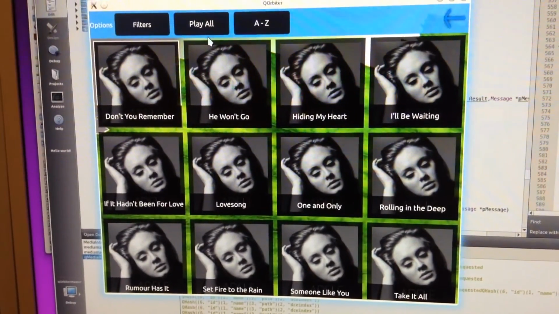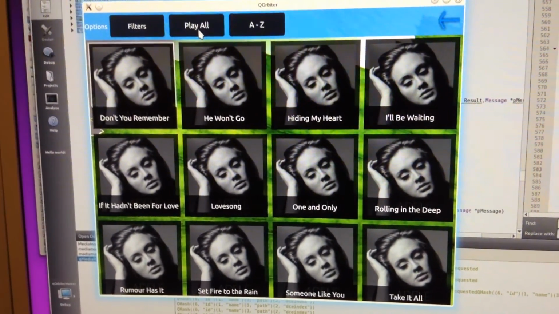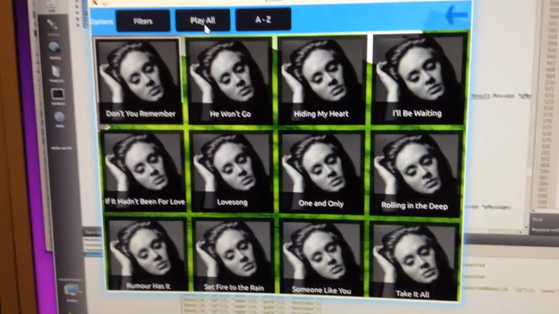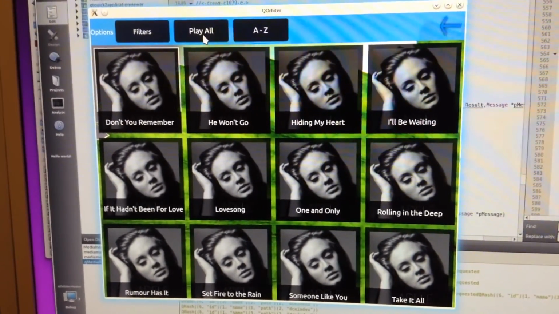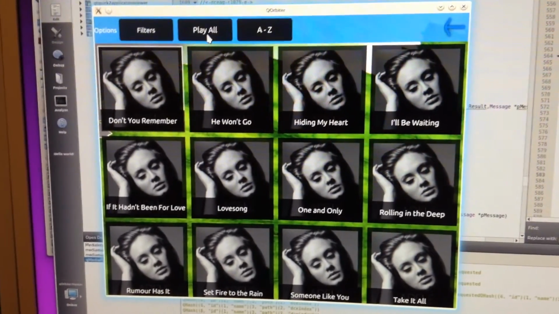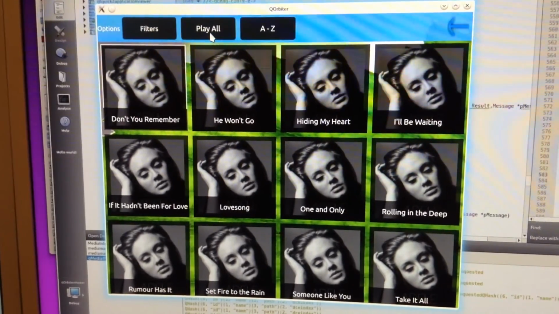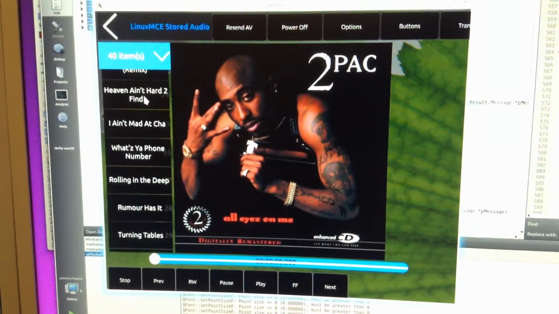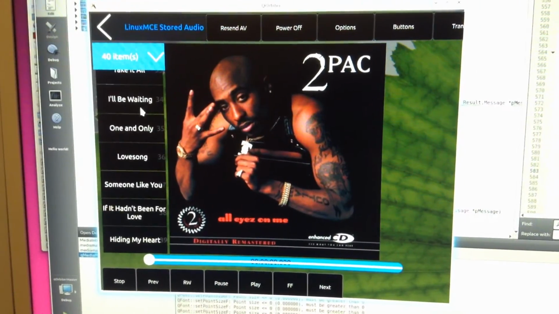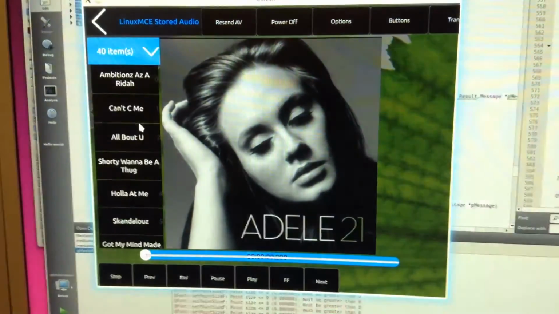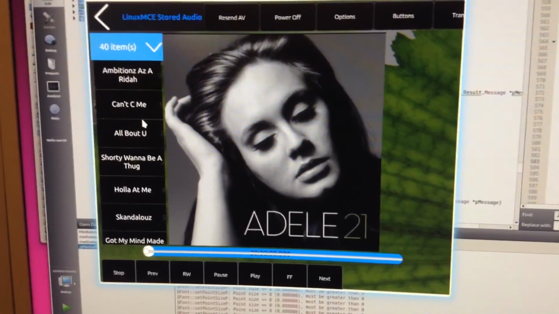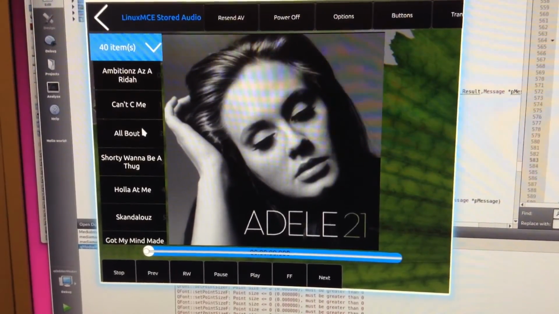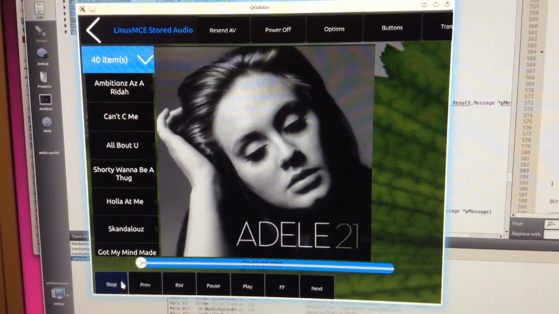You can just NQ all of them by pressing play all. Play all will actually NQ things. So if stuff happens in the queue and there's nothing there, it'll automatically start playing. Otherwise, it'll add it to the queue. And if we go down, then we can see we have Adele's tracks down here. And it's on mute right now. That's why you don't hear anything. Anyways, and that concludes the demos.